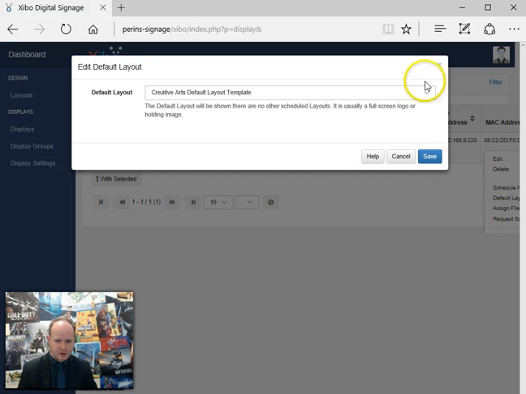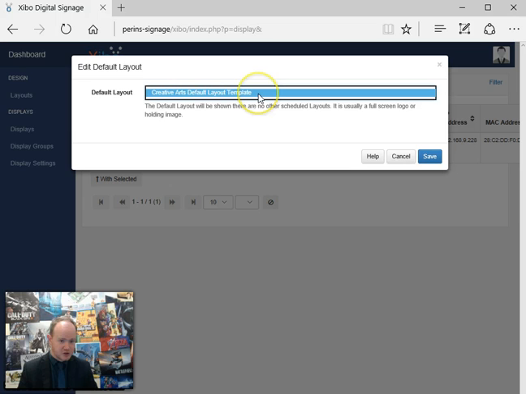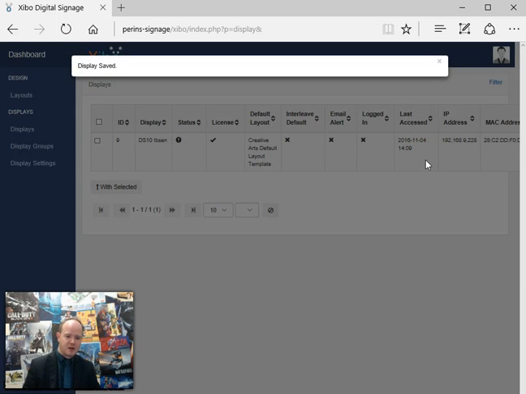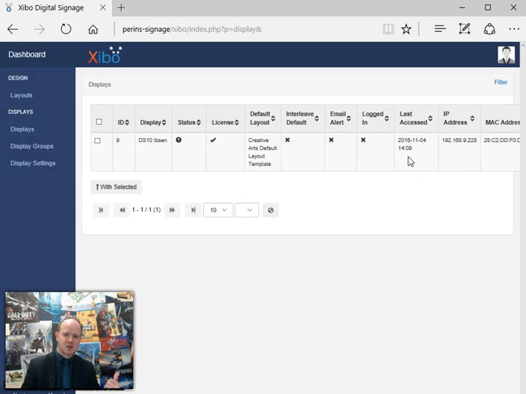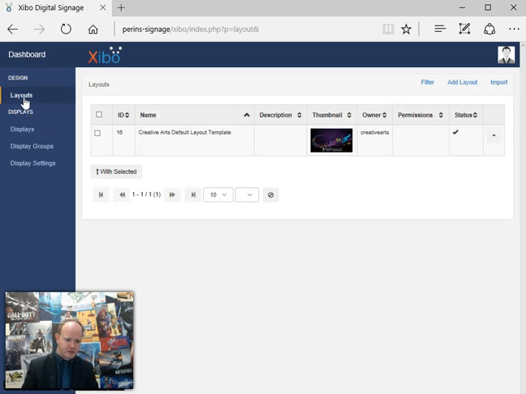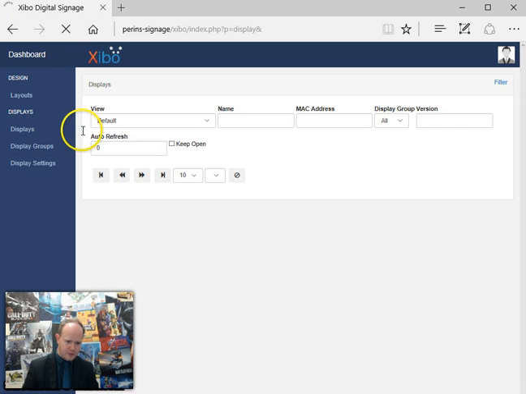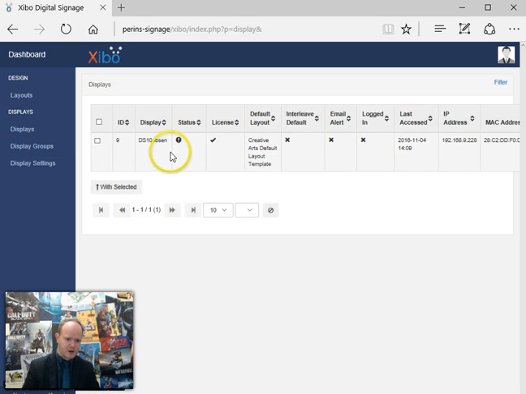And then all you've got to do is select the layout you've just edited, which is this one. That's the one I've just done. You probably will only have that one anyway, and save. Once you've done that, you probably will be fine just to change the layout without having to assign it. But if you need to, you can come back in here and check. Then you can go back and confirm if you want to with the layouts and things like that. And this screen in displays here should, in theory, update you to say whether or not this has done it. It takes a minute to refresh before any changes are made.